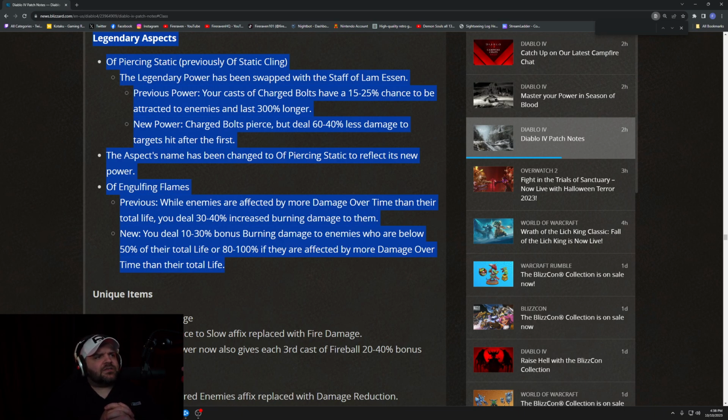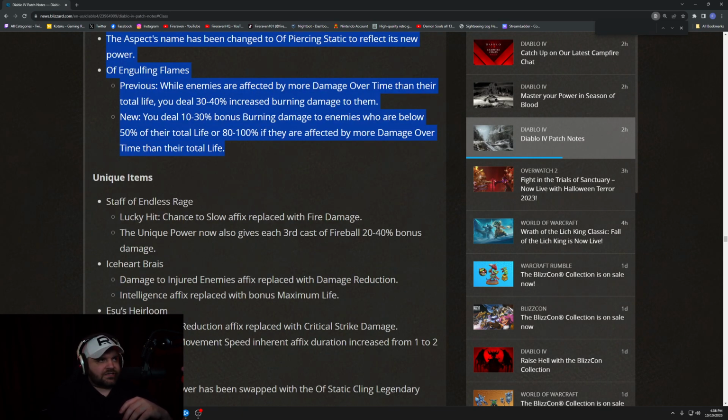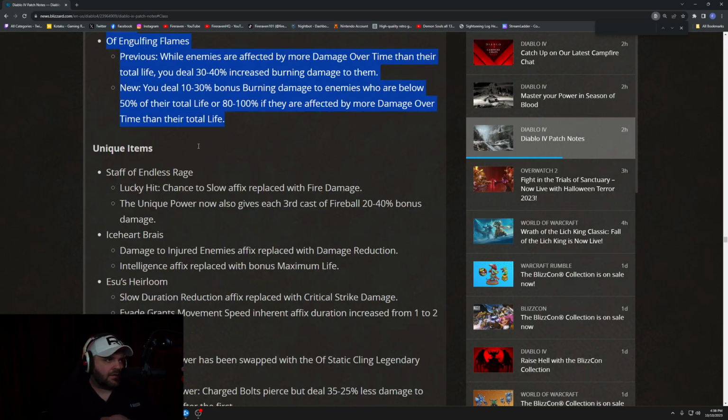The aspect's name has been changed from Piercing Static to reflect its new power. Of Engulfing Flames, previously when enemies are affected by more damage over time than their total life, you deal 30 to 40% increased burning damage to them. Now it's when they're below 50% of their total life, or 80 to 100% if they are affected by more damage over time than their total life.